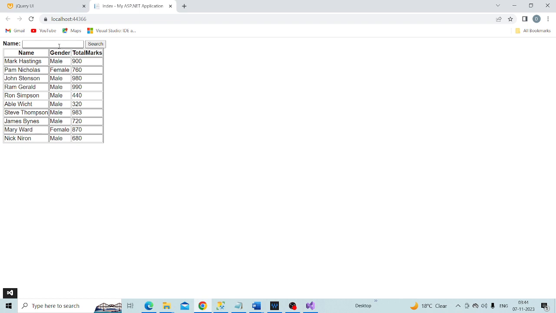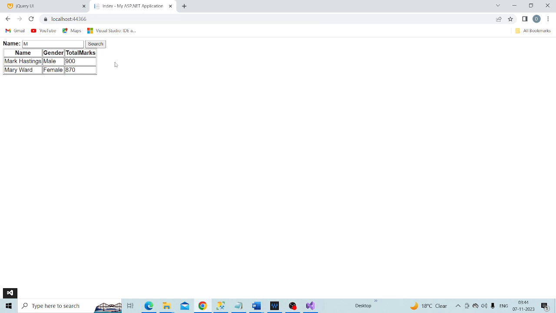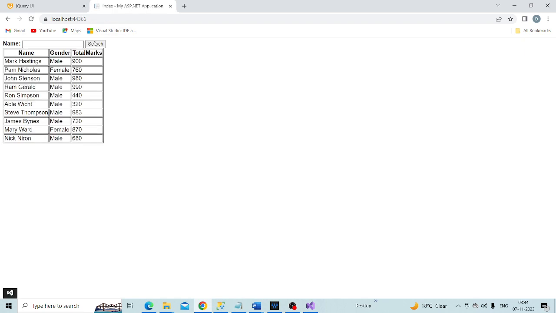And look at this, when I type M and then click search, I have the two students whose name starts with M. On the other hand, if I don't type anything and click search, all the students will be listed. So that is how we have implemented our controller action method. If the search term is null or empty, then return all the students.